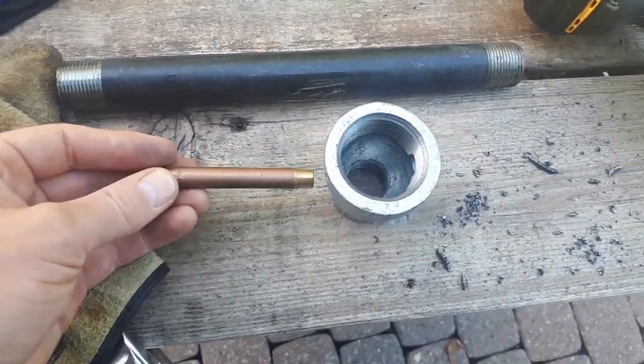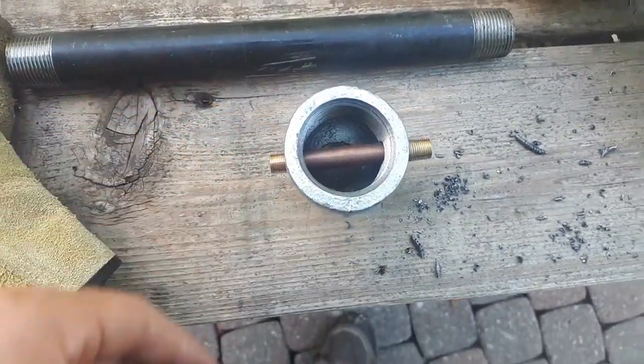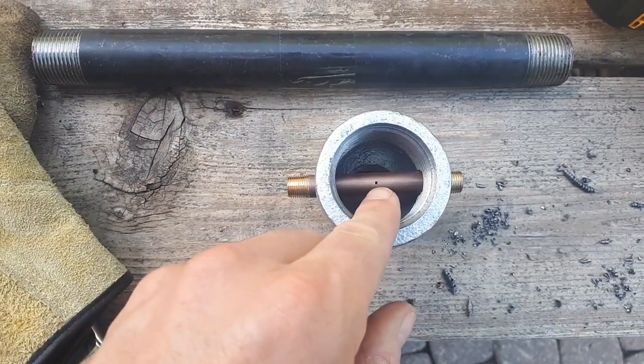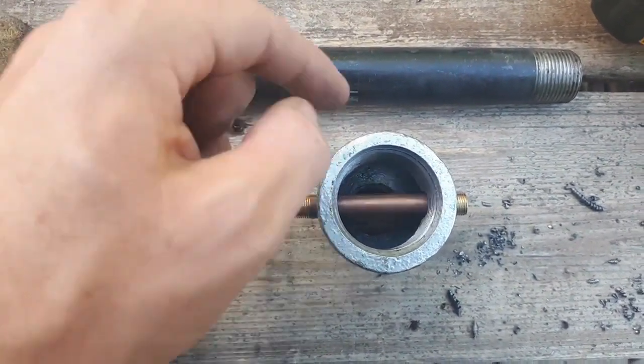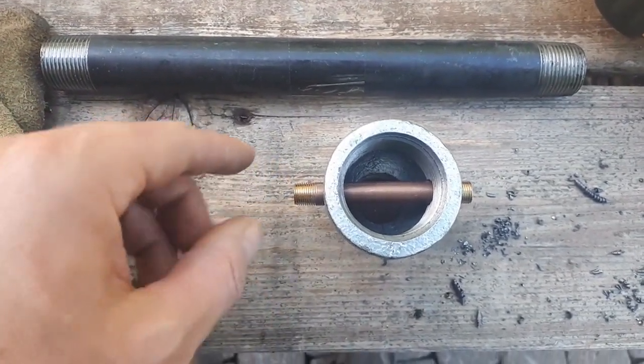Okay, I've got both my holes drilled. Now my brass piece slides right through like that. When I line it up and cement it in, I'm going to make sure this hole is facing down the narrower end of the reducer. That's going to inject the propane into the furnace.